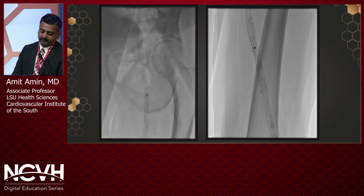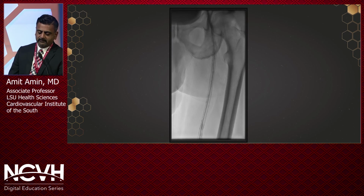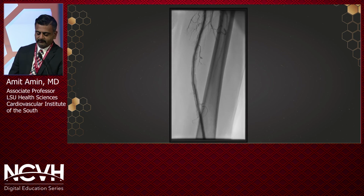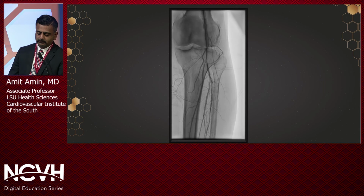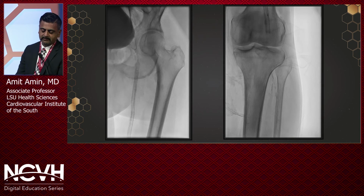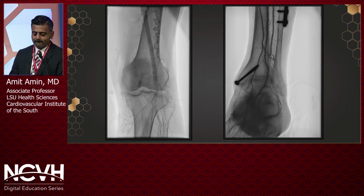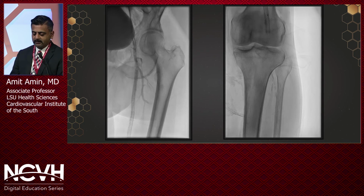Here comes the laser. As Dr. Kovacs mentioned, slow and steady wins the race, 1 millimeter per second. You're not trying to dot the lesion, you're trying to create a channel of ablative force from the laser. This is a 2.3 laser with a 7 French up-and-over system. The 6 French is compatible with a 2.0 Turbo. This is after angioplasty, just regular angioplasty. After the laser, pretty good result. Finally, here comes the DCB, 2 overlapping DCBs, and here's the final result. Pretty good, with 3 vessels preserved on the way down to the foot.